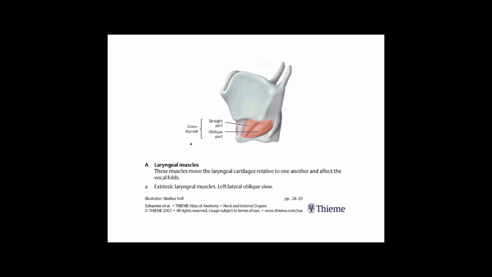So if I were to show you where CT is, cricothyroid, as the name says, it's between the cricoid cartilage and the thyroid cartilage. There are two parts to the cricothyroid as well, the pars oblique and the pars recta. These are two muscles. And the cricothyroid joint is right here. So the cricothyroid joint and the cricothyroid muscle aid in pulling the thyroid forward. It kind of rocks the thyroid forward when it contracts, increasing the tension of the vocal folds, because the vocal folds, remember, they're attached to this position right here where the thyroid notch is, and it goes back and courses to the posterior aspect of the vocal process of the arytenoids.